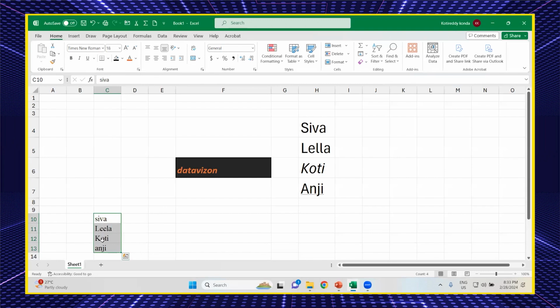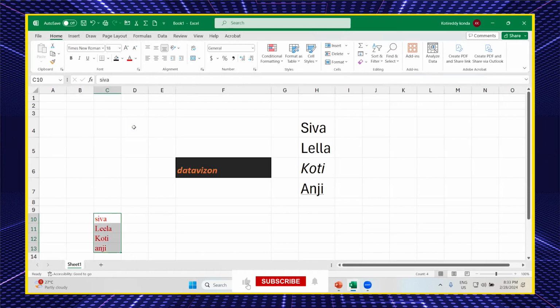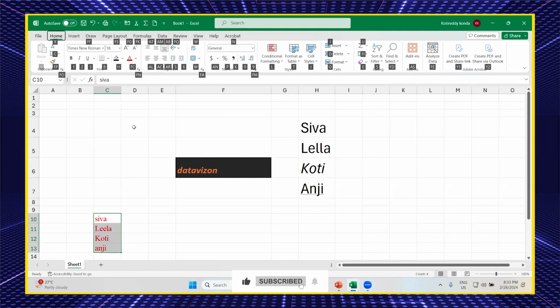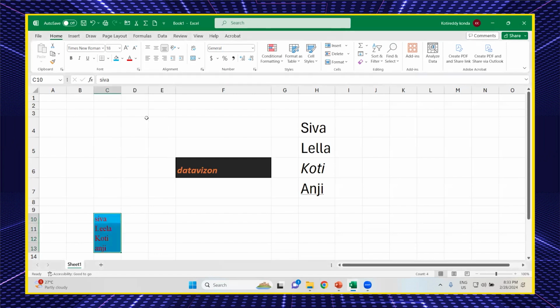Is it changed to 18? Right? What is the font size? What is the font color are we looking for? Red color, right? Alt H F C, red. This is the red, right? Alt H, again H. I want to highlight the blue. Where is the blue? Is this green or blue? Green, blue, light blue. Okay.